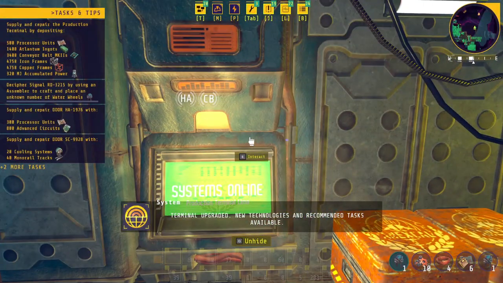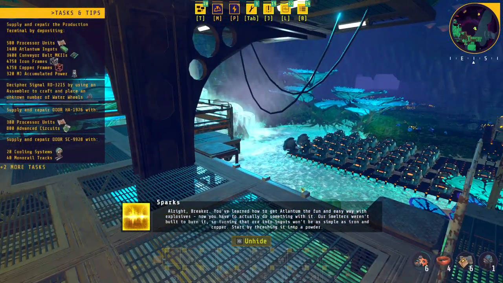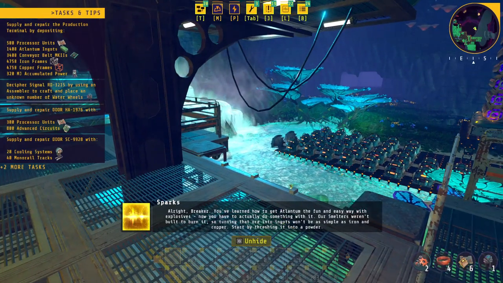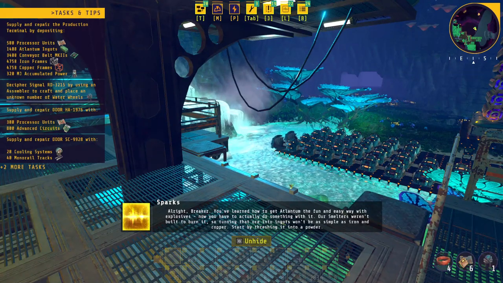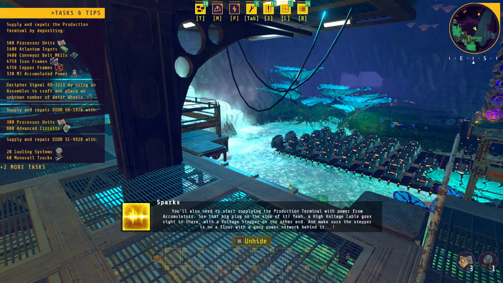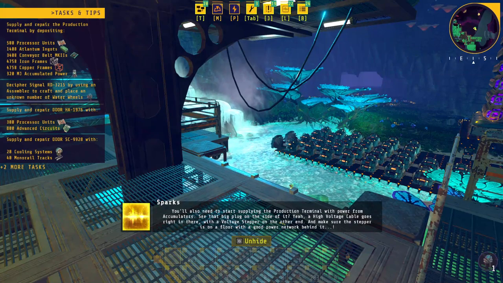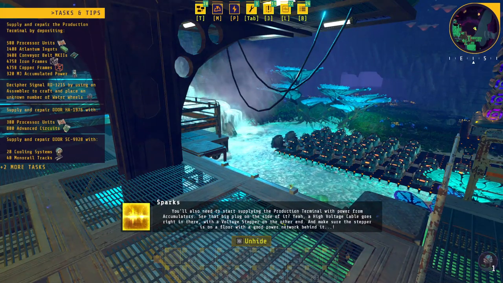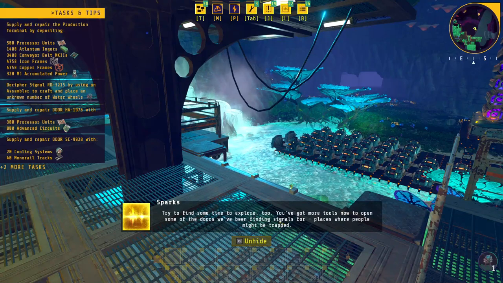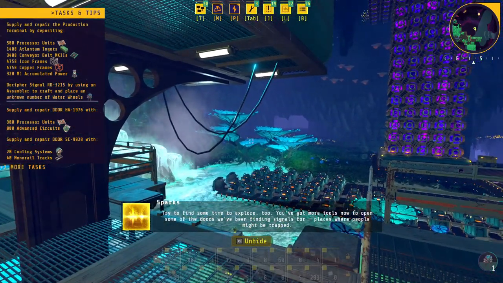Terminal upgraded. New technologies and recommended tasks available. So that's gonna give me... Hold on. You've learned how to get Atlantum the fun and easy way with explosives. Now you have to actually do something with it. Our smelters weren't built to burn it, so turning that ore into ingots won't be as simple as iron and copper. Start by threshing it into a powder. You'll also need to start supplying the production terminal with power from accumulators. See that big plug on the side of it? Yeah, a high voltage cable goes right in there with a voltage stepper on the other end. And make sure the stepper is on a floor with a good power network behind it. Try to find some time to explore it too. You've got more tools now to open some of the doors we've been finding signals for. Places where people might be trapped.